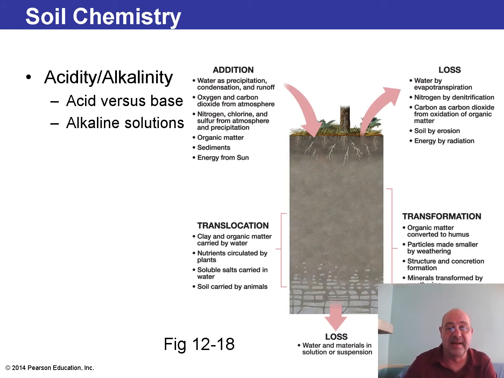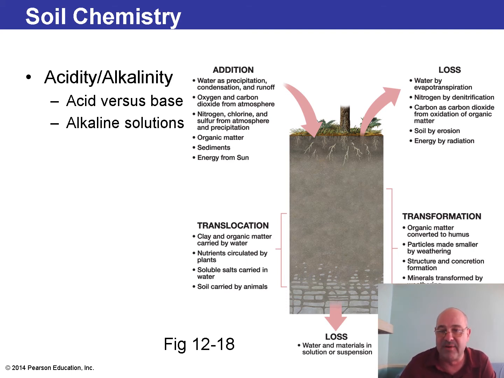Acidity and alkalinity, acid versus base, alkaline solutions. All right, so here's my addition. This is water, okay? So how does water move? First of all, you can add water. That's precipitation, condensation, and runoff. We have lost water by evapotranspiration, and again, lost through materials in solution and suspension. So we've got two losses here.